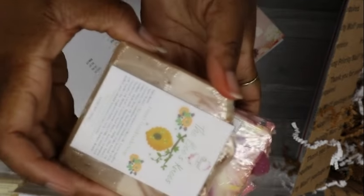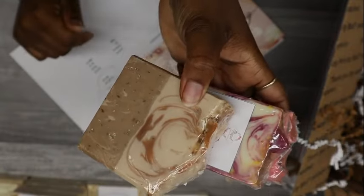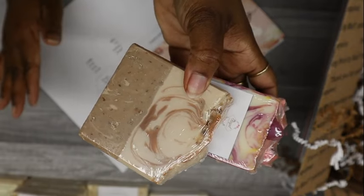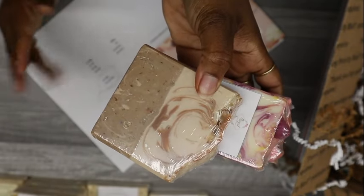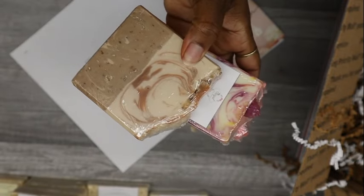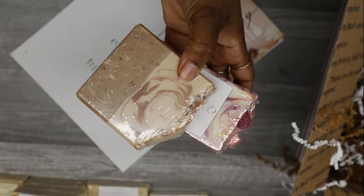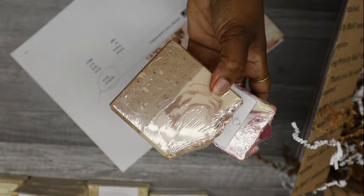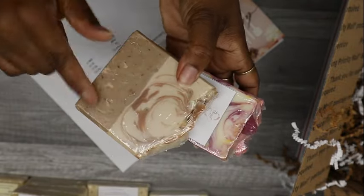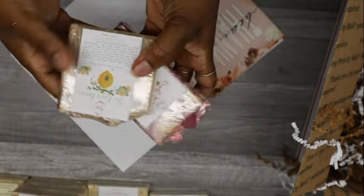So she got the Bee's Knees. And if you're wondering about the Bee's Knees, I'm going to update the picture. The supplier I've been buying my fragrance oil from for years has changed their formulation. It is very hard to find this fragrance that doesn't discolor. The discoloration does nothing to your skin. It contains vanillin, which is vanilla, which causes soaps to turn a darker shade. So it looks lighter on the website. This is what you're going to get.